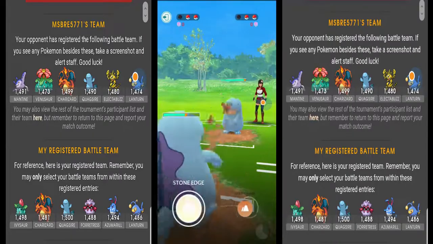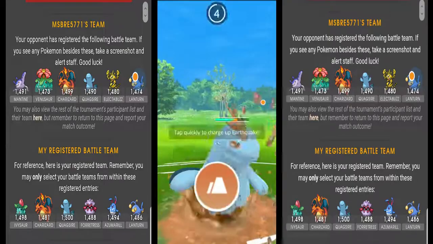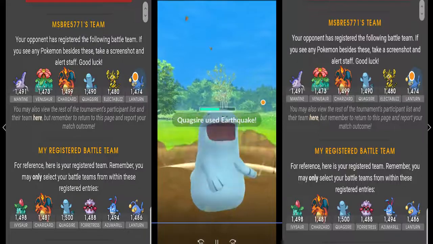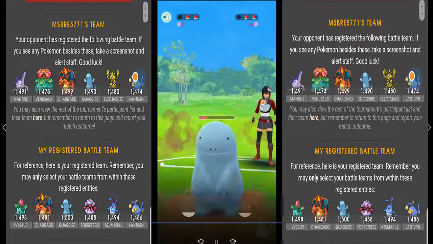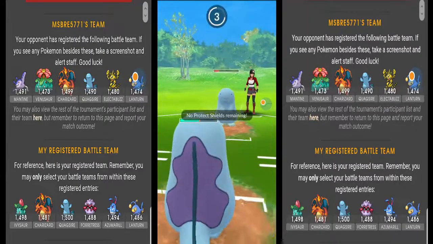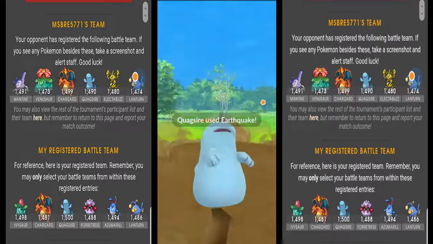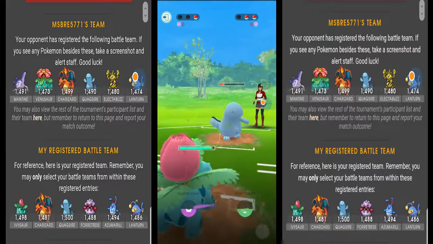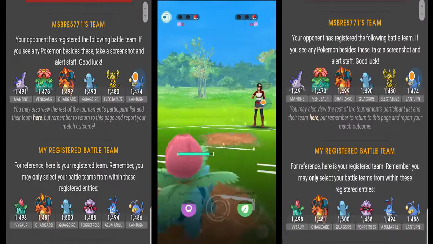Now, because I have my energy charged up, I can get to my Earthquake real quick, and this should knock out that Quagsire. Oh, a little bit. Well, this should get that damage down a little bit. And I'm sure that she's trying to go for it. Yep, she's going for that Earthquake. And this is where I brought it home.